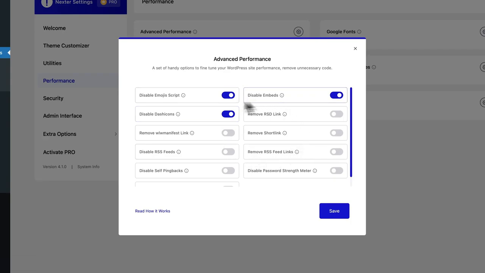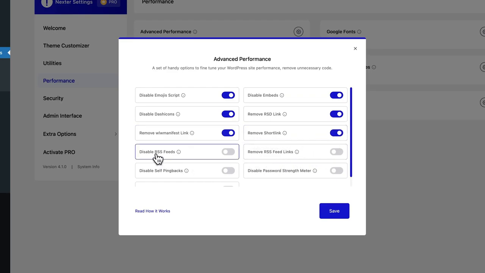Now, moving ahead, let me tell you that your site's head section often includes a bunch of meta tags that you might never use. So, in order to clean that up, we've got three important options that are remove RSD link, remove WLW manifest link, and remove short link. These are legacy tags that aren't really needed for modern WordPress sites. So why not keep clean headers, as it directly implies better performance and even slightly better security.